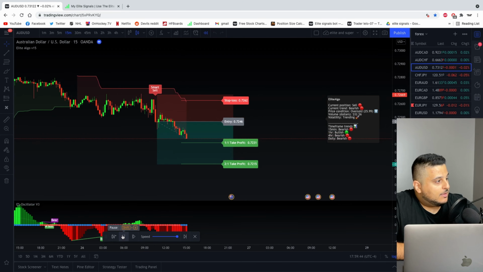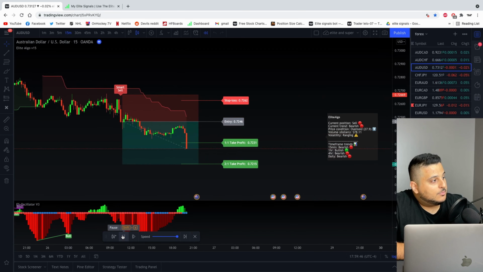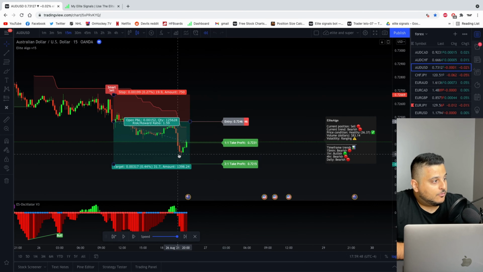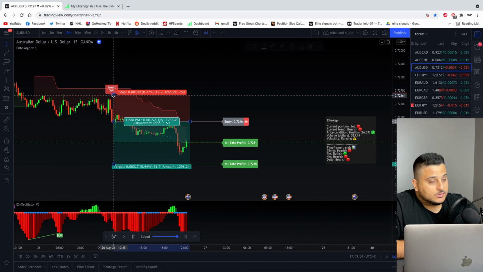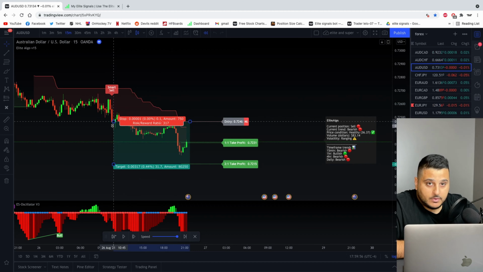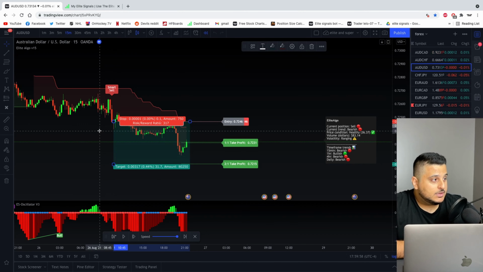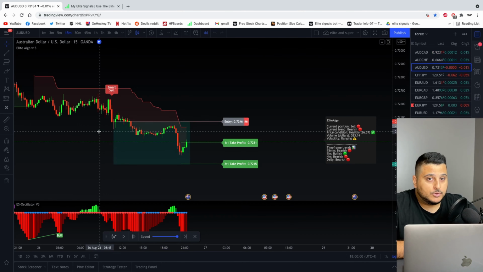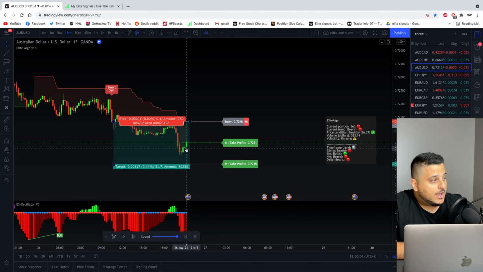We can see that eventually it hits our take profit 1 right there before starting to go back up. Now over here, once take profit 1 was hit, guys, we need to make sure that we take our stop loss and we drop it back to break even, just like that. Very easy. That way, if it goes back up, we do not lose any money once it breaks our break even price. And we want to make sure that we secure profits right here.